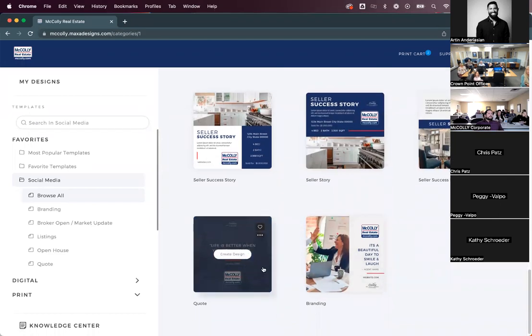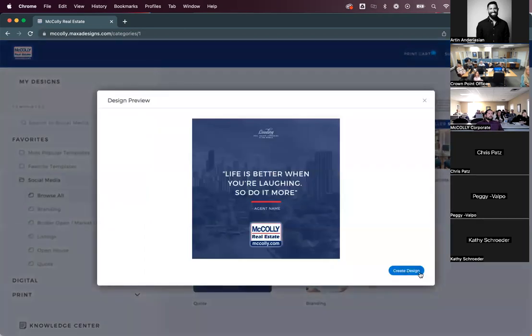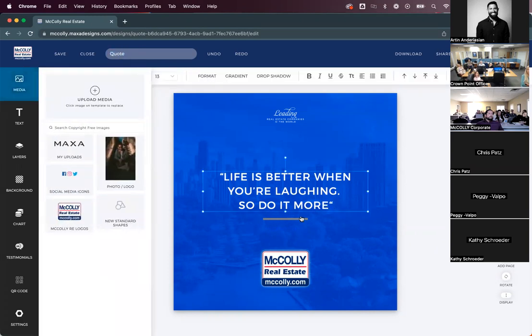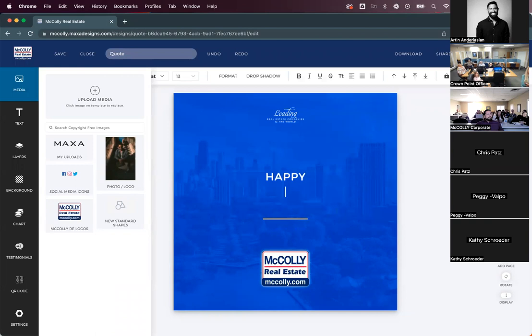So this is a quote piece, right? For social media. I'm going to launch the designer. My color has loaded. That's the blue that I had in my account information. Again, initially this template is for a quote, but I can come in here and change this to whatever I want. So let's just say I want to use this for like an upcoming holiday post. You know, happy Easter, whatever it may be.